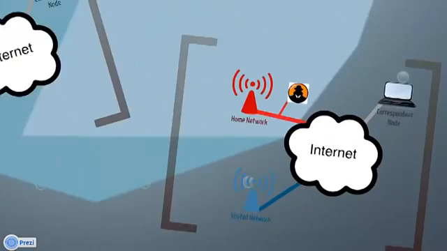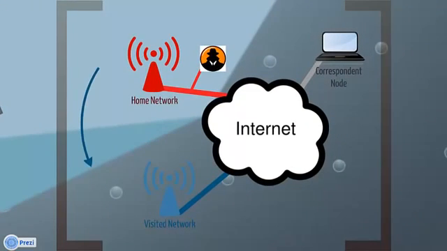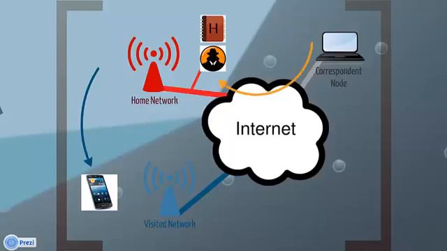We will take a scenario in which the mobile node will move from the home network to the visited or foreign network. The correspondent node will try to send a message to the mobile node using the home address that it already knows. The message will be intercepted by the home agent, which will look up the new address of the mobile node in the new network, or the care-of address. The home agent will then encapsulate the message it just received and set the destination address to the mobile node's new care-of address. The message will then be tunneled to the mobile node in its new location in the foreign network.